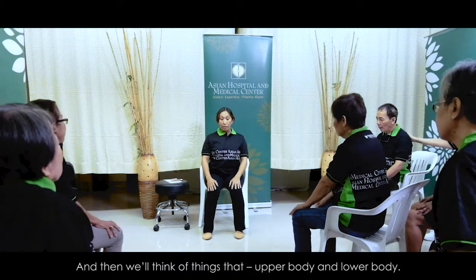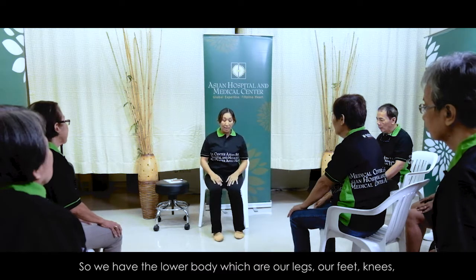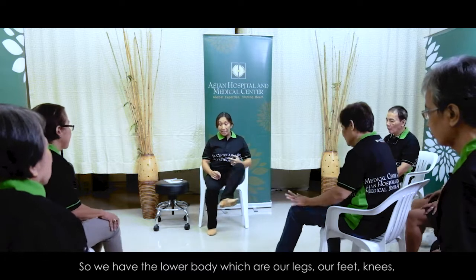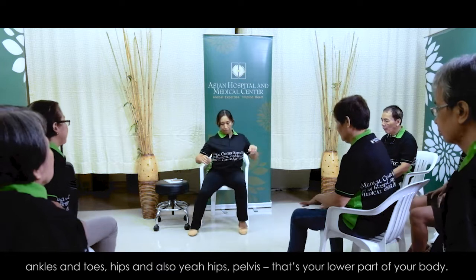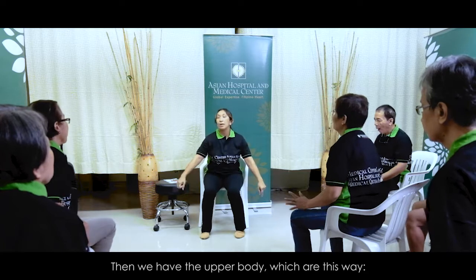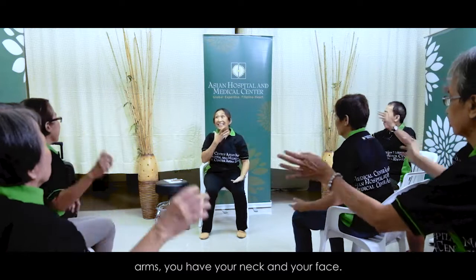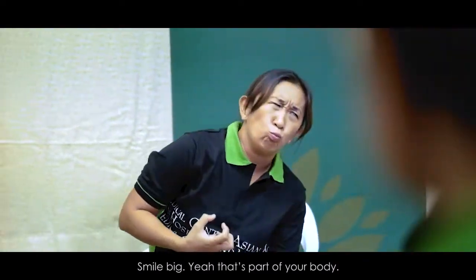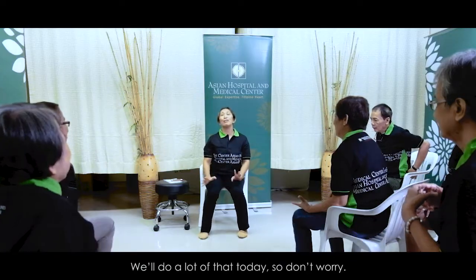And then we'll think of upper body and lower body, yeah? So we have the lower body, which are our legs, our feet, knees, ankles, hips, and pelvis. That's the lower part of your body. Then we have the upper body: arms, you have your neck, you have your face. Smile big. Yeah, that's part of your body, right? And we'll do a lot of that today, so don't worry.